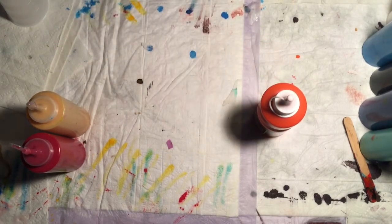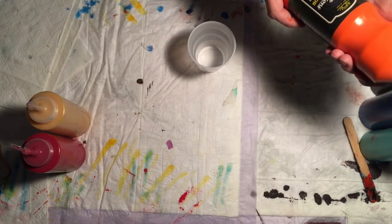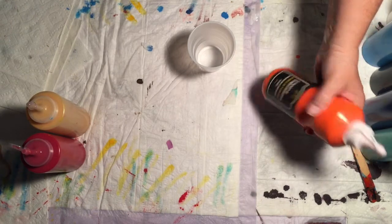What I'm going to do in this video, I'm going to use cool colors and hot colors together in a process that I've been intrigued with and working on. So I thought I'd at least show one paint mix. The paints I'm using are Creative Inspirations acrylic colors. This is Cadmium Orange.